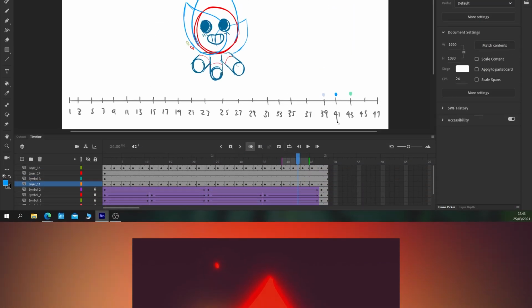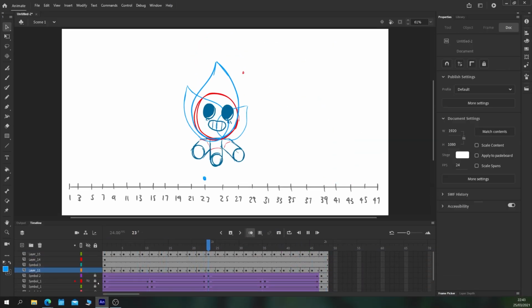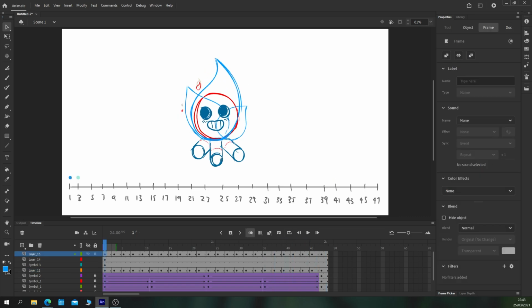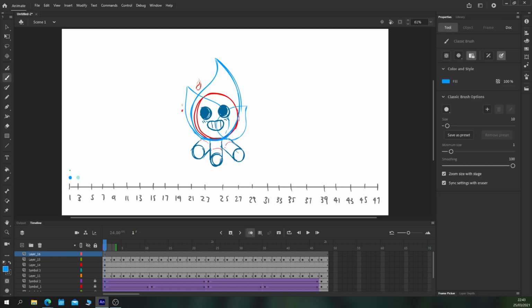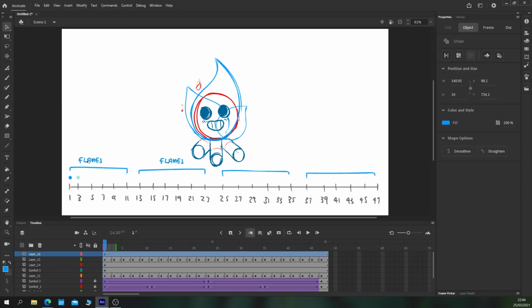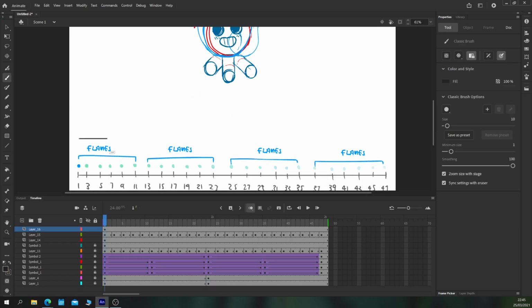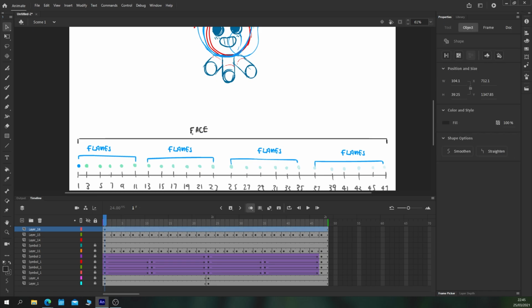Let's get started. So let me take you briefly through what's happening in this file. We have a complete 2 second loop, as you can see via this timeline that I've drawn on the stage here. Every time the blue dot moves, it just represents 2 frames. And essentially what I've done is break the loops up into different amounts of frames. For example, each of the flames loops every 11 frames, meaning we get 4 of the loops in the entire 2 seconds, whereas the face actually loops over the entire 2 seconds of the animation. So already we've got 2 separate amounts of loops within our overall loop.